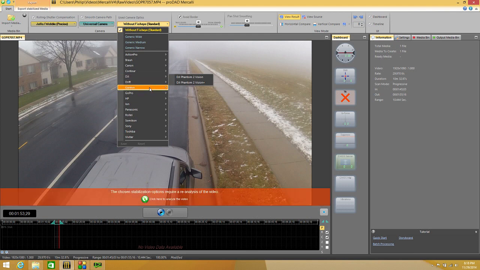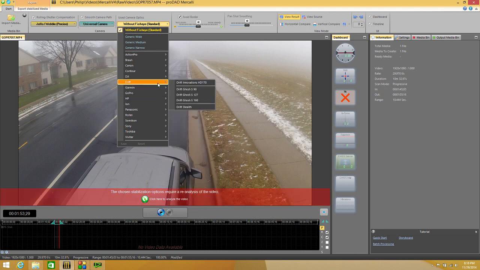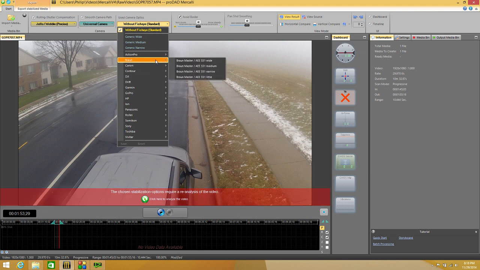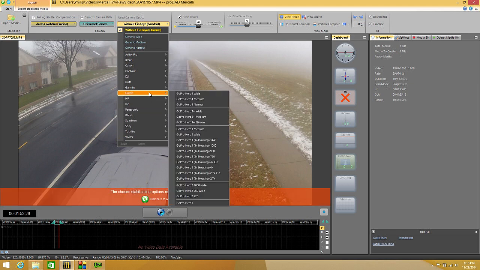And what has happened is Mercalli has gone out to some of the camera manufacturers and learned the science behind some of their fisheye or wide-angle lenses, so that when it stabilizes your footage, the stabilization process doesn't send your footage into some crazy things that actually make it worse, because that fisheye warped look is getting enhanced by the stabilization process. They keep it more in check, and it's a much cleaner stabilization using one of these settings if you have the actual camera and setting that they have specified.